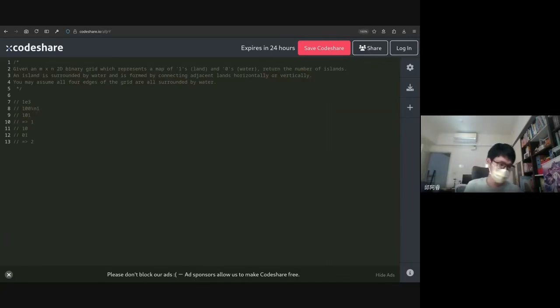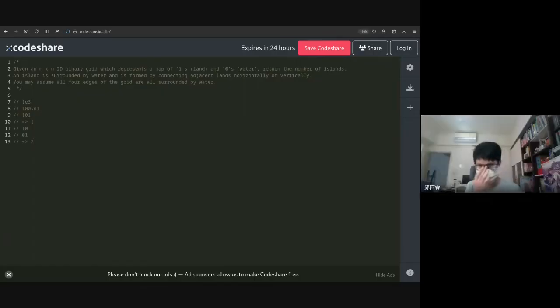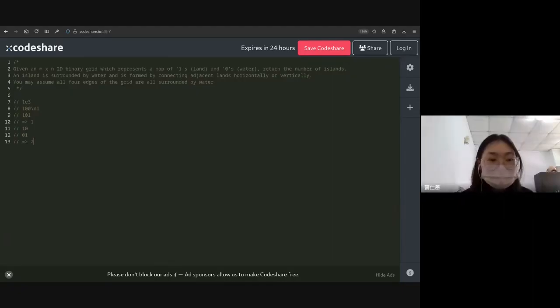Then I will use BFS to search for all connected components. If there are 3 connected components, I will know there are 3 islands for this grid. Is the approach correct, or am I missing some edge case? I think your approach is right.